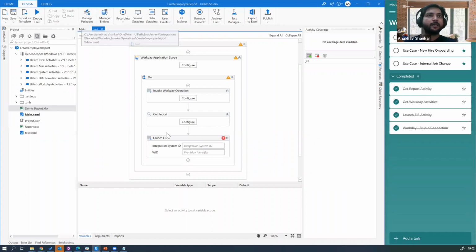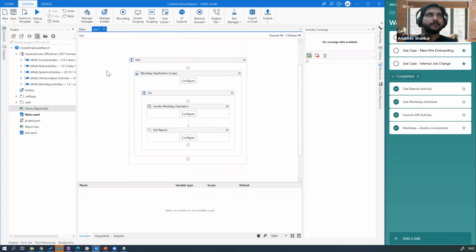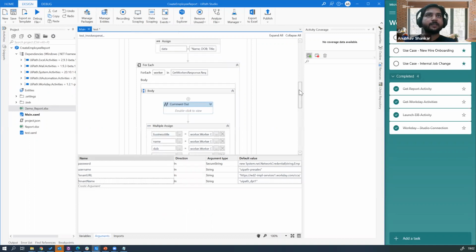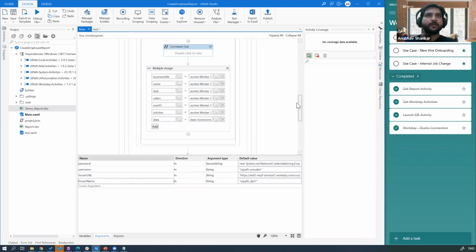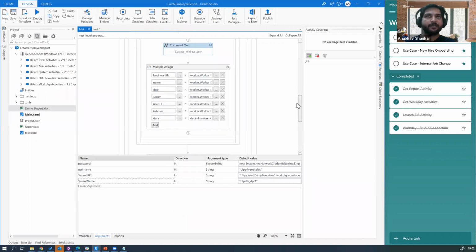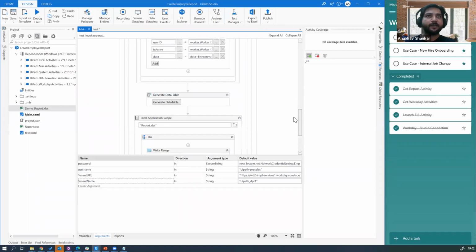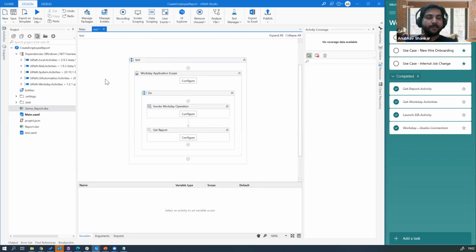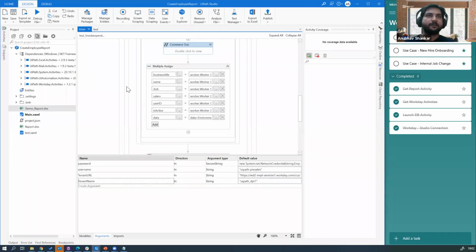And as an example for that, instead of building something, I have it built in here: it gets a report of all the workers that are part of this particular Workday instance, and it actually creates a report at the end, right? This report will consist of all the employee names. It will actually show how many employees have what title and at what job band, and stuff like that.